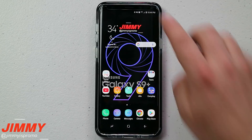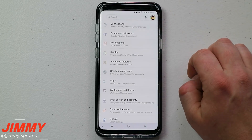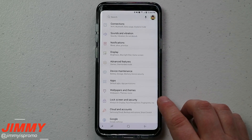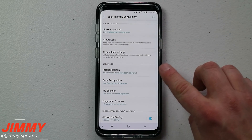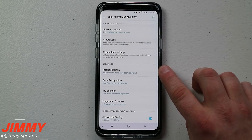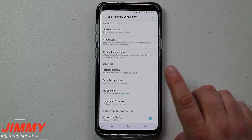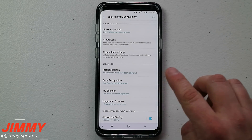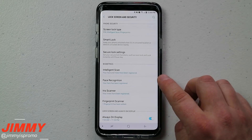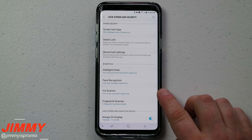Here's how you turn it on and get it activated. Pull down your notifications panel, head into Settings, then go to Lock Screen and Security. Underneath the security options, you want to turn on Intelligent Scan. On the Galaxy S9 and S9+, Intelligent Scan is amazing — it mixes face recognition with the iris scanner and uses both at the same time, unlocking whichever it recognizes first. With Samsung Pass specifically, you want to use the iris scanner, as it's the most secure way to unlock your phone.